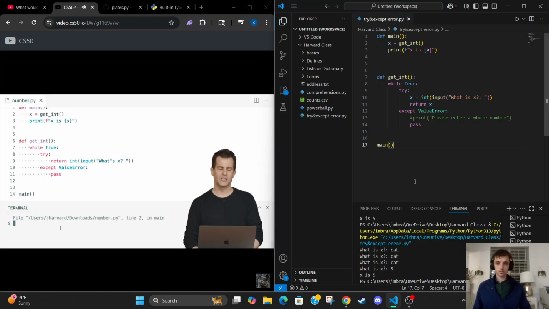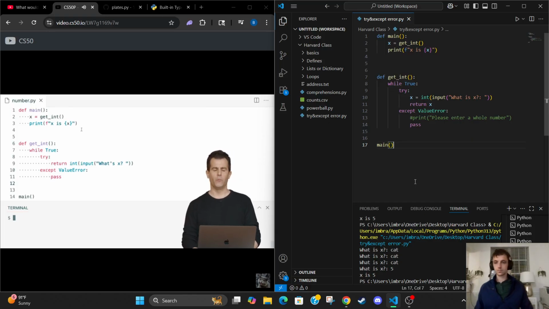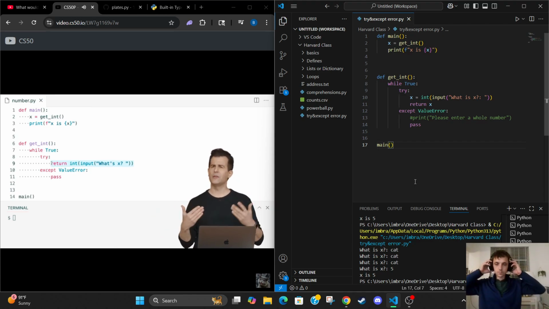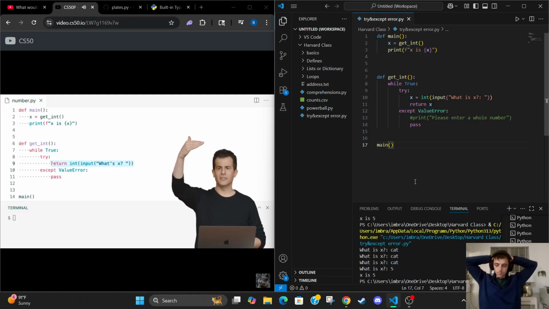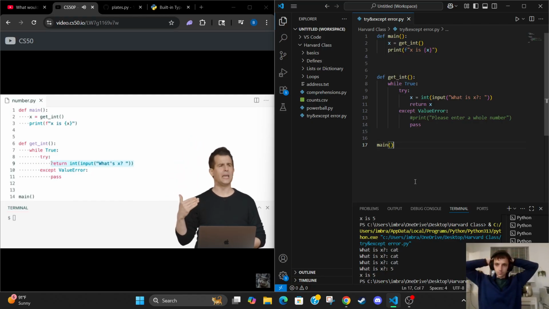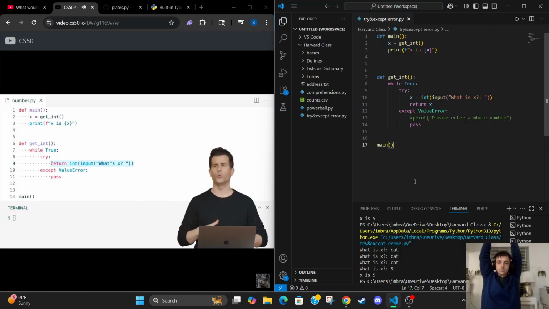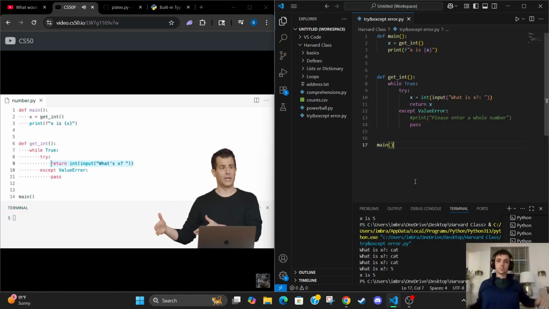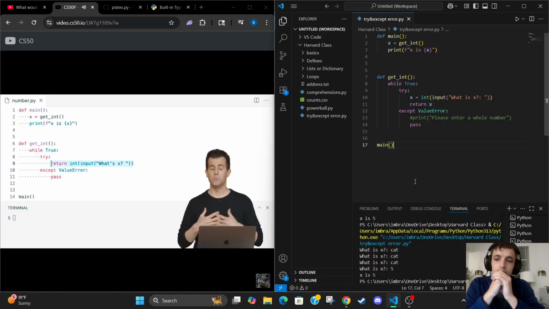Right now, notice that I'm just kind of using the honor system that, well, main is defining a variable called x, and getInt is asking for a variable called x. But it would be nice if the caller, main, doesn't have to know what the callee is naming its variables, and vice versa. So caller, to call a function, means to use it. The caller is the function that's using it. The callee is just the function being called. It would be nice if I'm not just hoping that x is the same in both places.